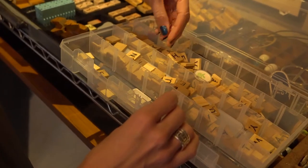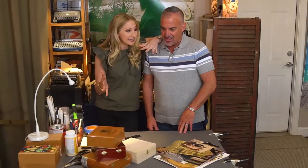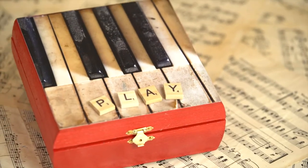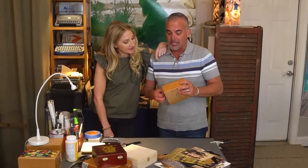When I was a kid, if I had a bad day, I would sit down at the piano and just let out my emotions. Tell me what we're making today. Today, we're going to take one of these old cigar boxes that probably would have been thrown away, and we're going to give it some personality.